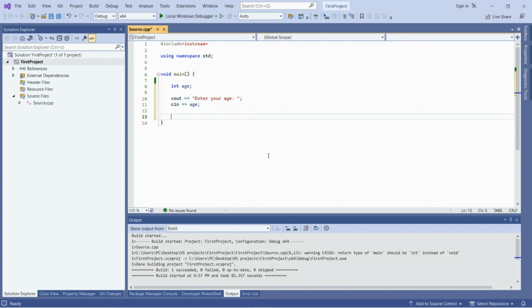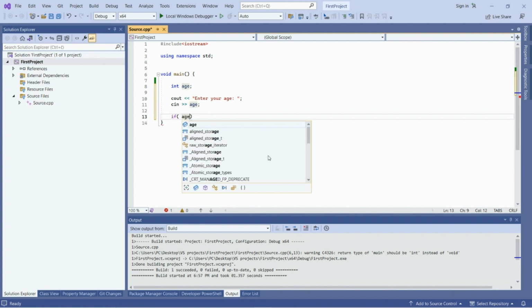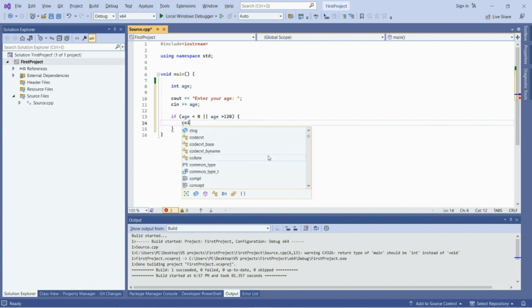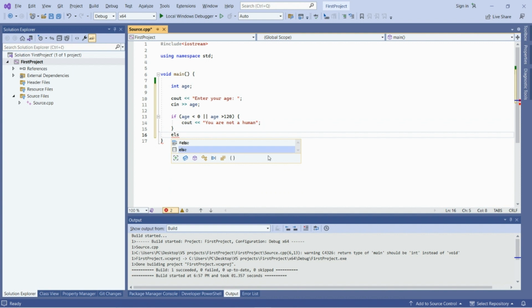And then, if age is less than 0 or it is greater than 120, print you are not a human. In other case, you will print the user's age.